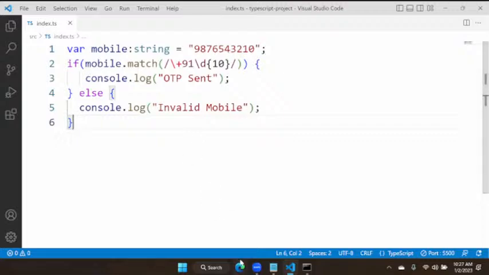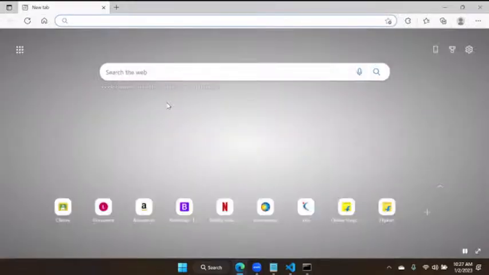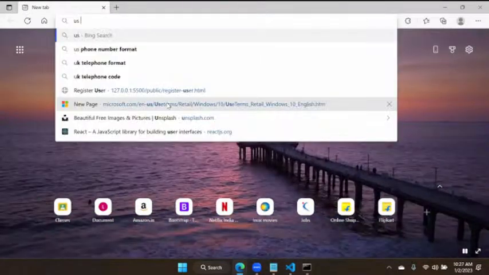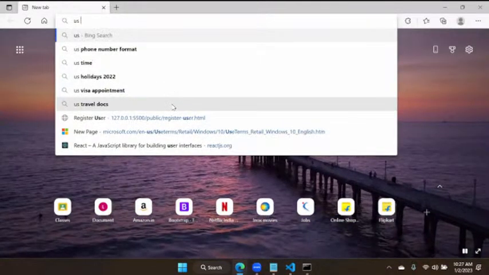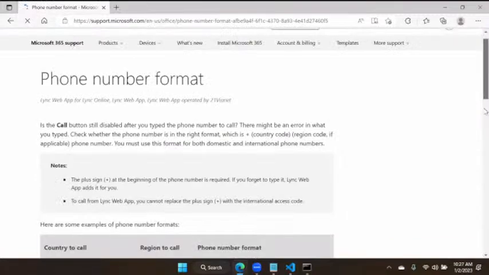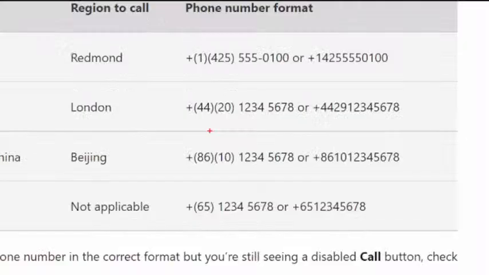For example, suppose I show you the US or UK phone number format. Suppose this is the format of a UK phone number. We want the user to enter exactly in this format.